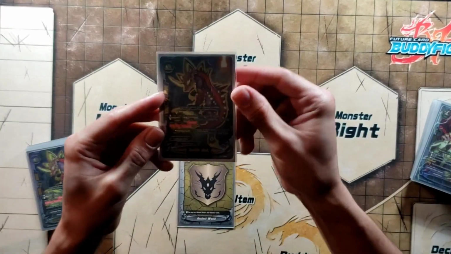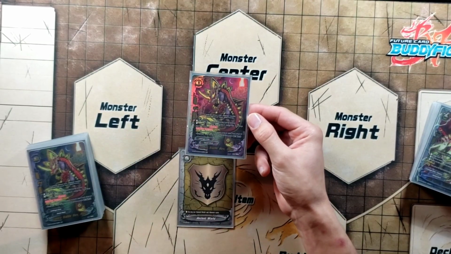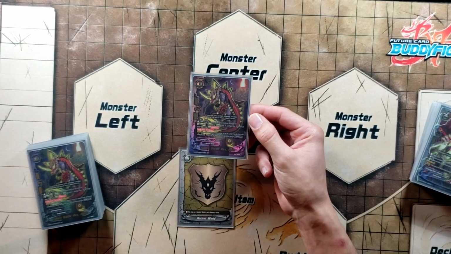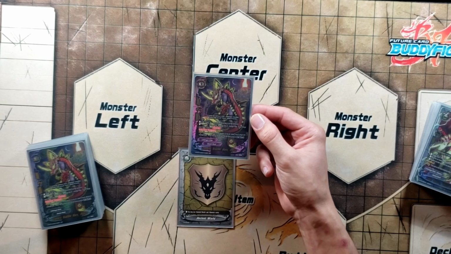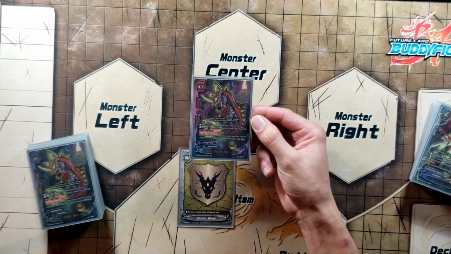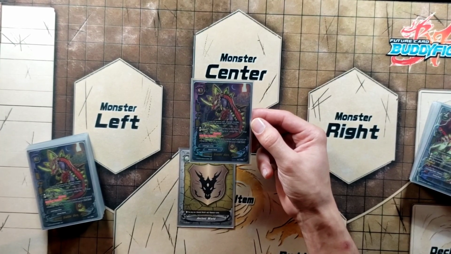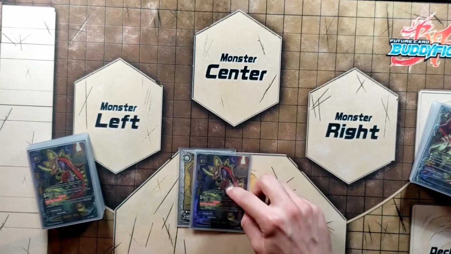For the buddy for this deck, I'm using my Lonely Battle Axe Agito. He gives all your Dragon Share guys plus 10,000 power, plus 1 critical, and penetrate. In addition, at the end of the battle that he attacks, you pay a gauge and call one of your Linkdragon orders from your hand on top of him. It's pretty cool.